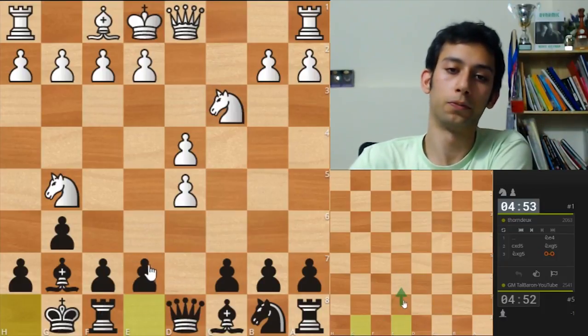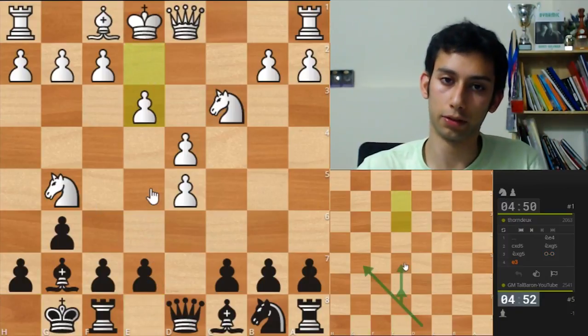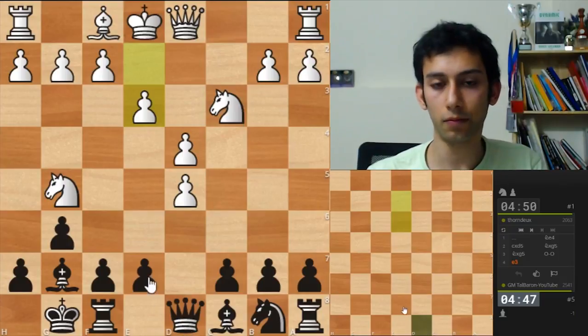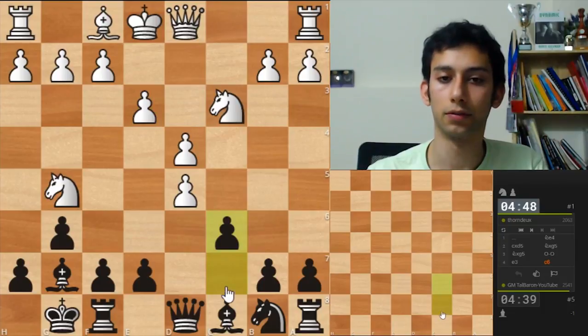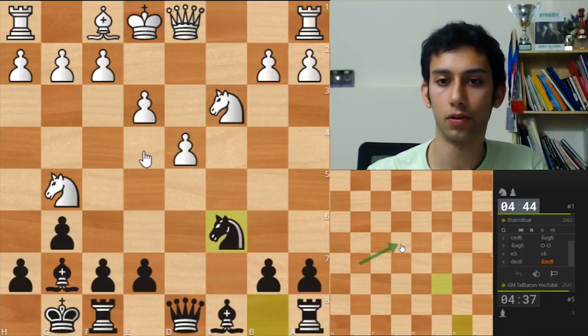e6 is the main move, hitting the knight. So now I'm preparing e6 or e5. e3. Okay, now I think the move is e6. But just to mix it up a little bit, I'll play c6, see what happens. Takes, knight takes. It's probably bad, because knight e4. But if he plays knight f3, it will transpose.